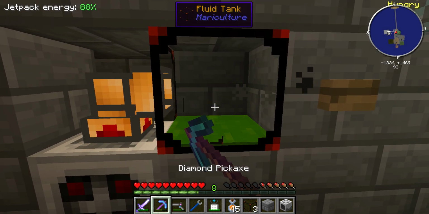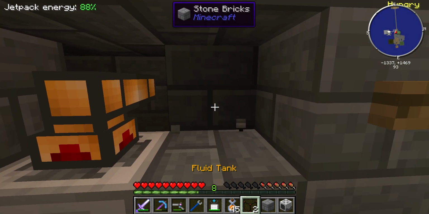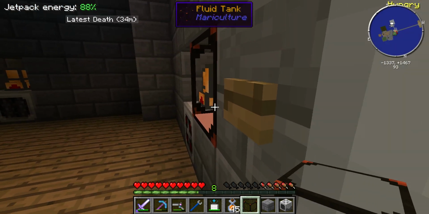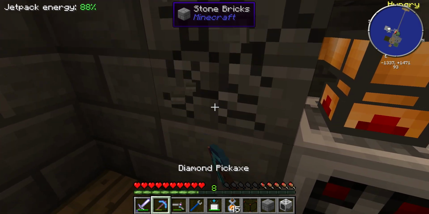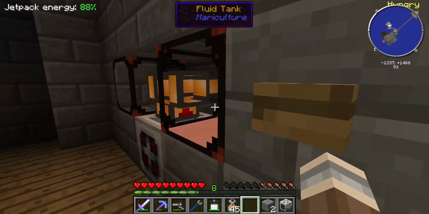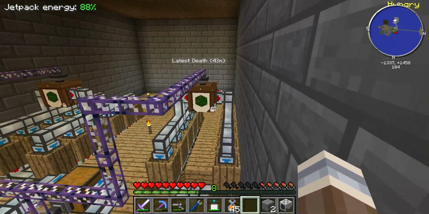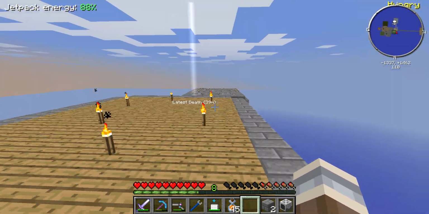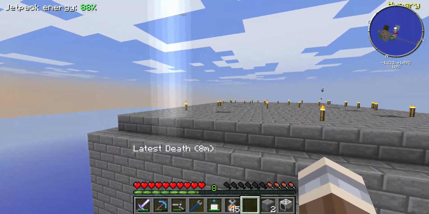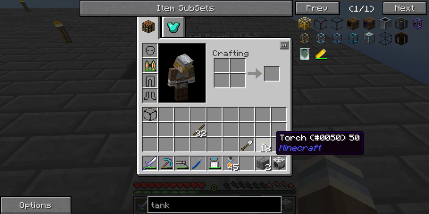Only that one. Alright, and now we should be down to the good stuff. There's that, whatever that was, and there's the pink stuff, which we want. So, let's also add a fluid tank over here for the other stuff, and now we can turn the mob grinder back on. And once we do that, mobs will come in, they will be slaughtered, and given pink slime. So just... Oh, I don't know why I'm taking off those torches.